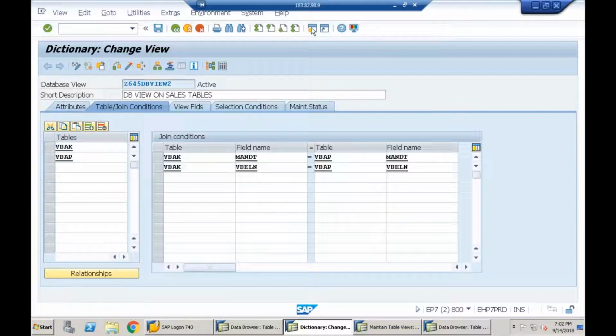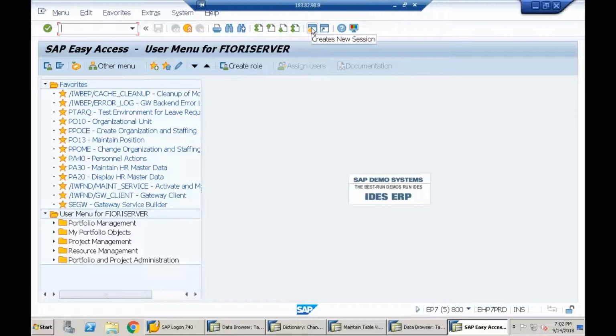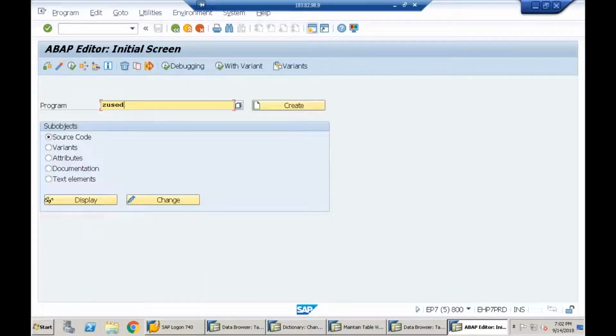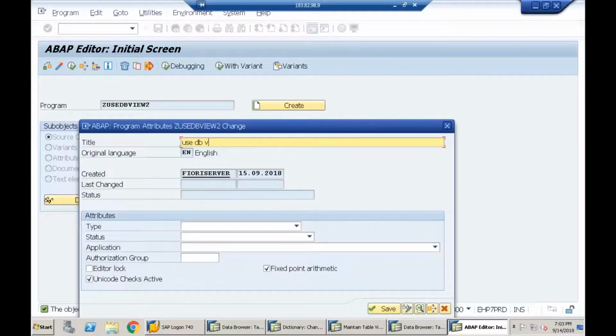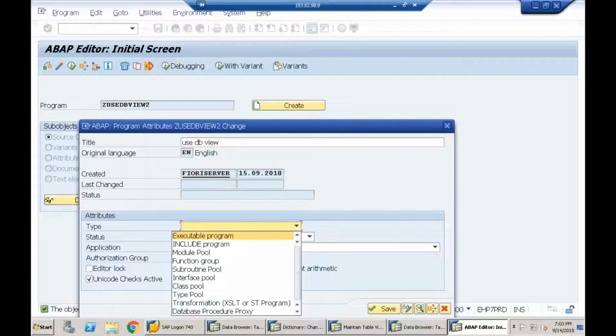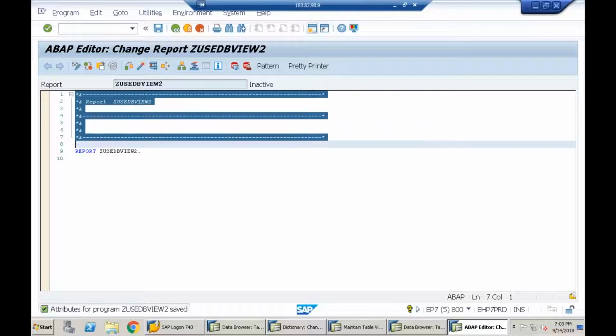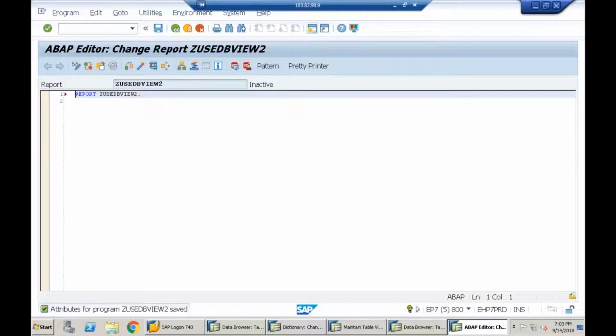So let me write a select query. First of all, I will not use any join. Directly, I will write the select query.